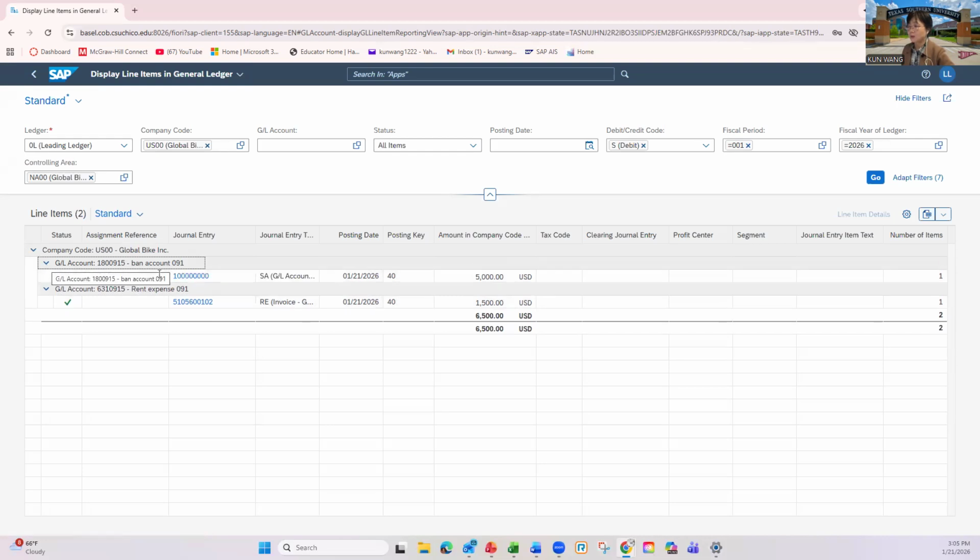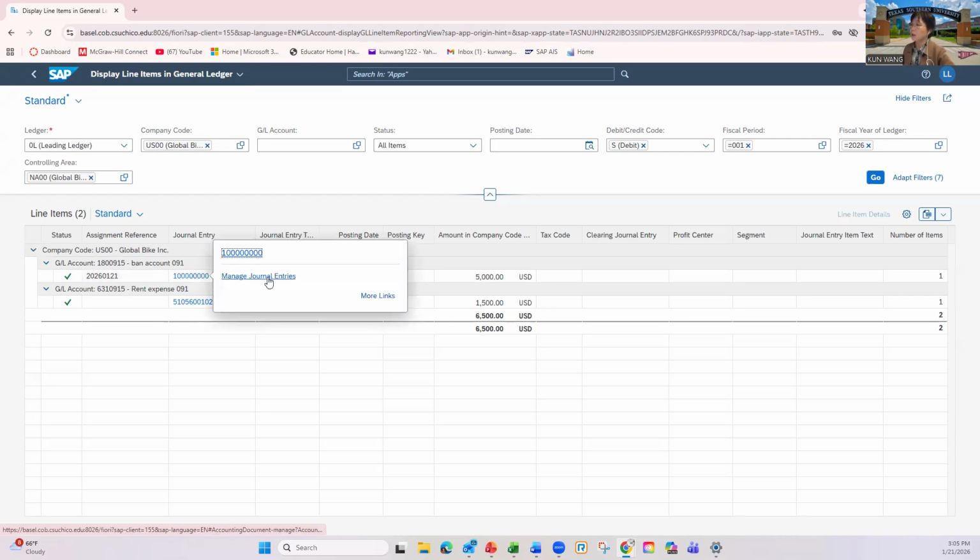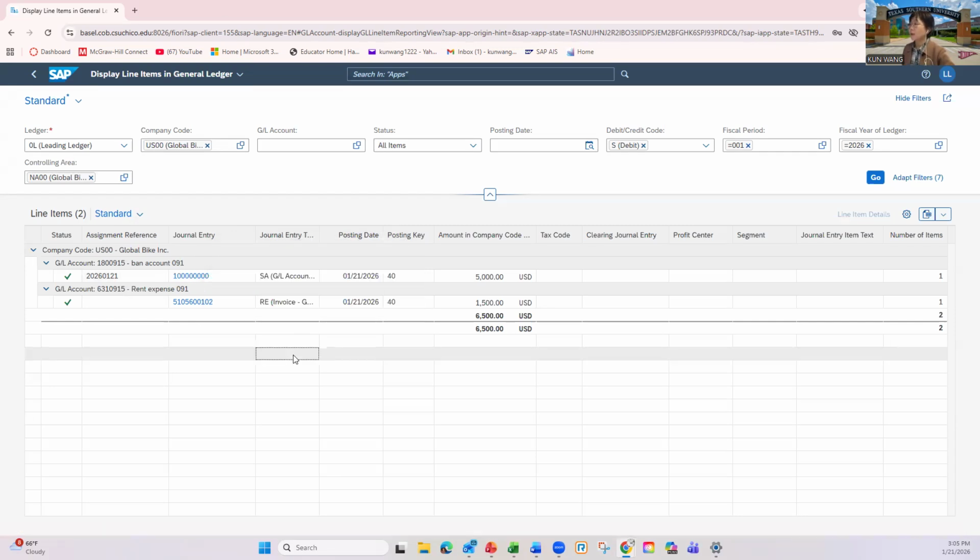And the first one is a document number related to the transfer of the fund. Now we can click on this and go to the journal entry, right? So it's all related.